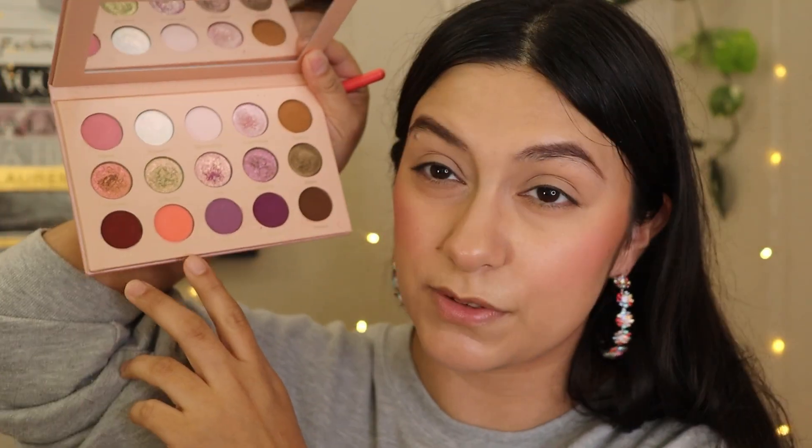I'm ready to do my third and final eye look with this one, and I can't wait to share my thoughts. I have so much to say about the mattes and the shimmer formula. Let's do something different — I'm going to get the shade Devotion first, so we're gonna do more of a colorful look. I still have creases because I put concealer on, so that's why I'm getting creases. The first look was very light, and the second look was kind of grungy a little bit.